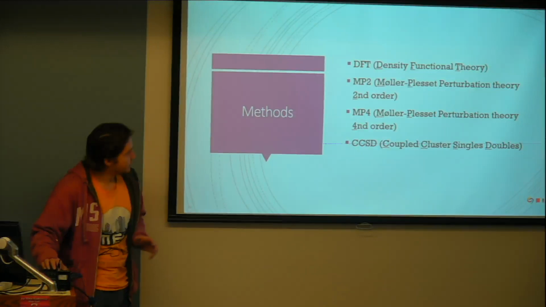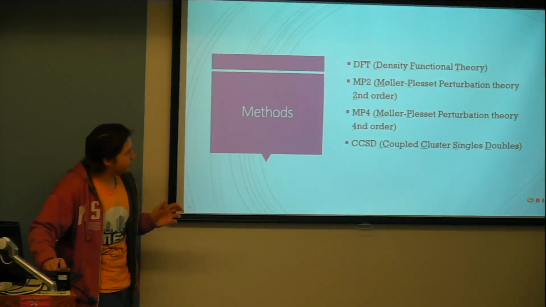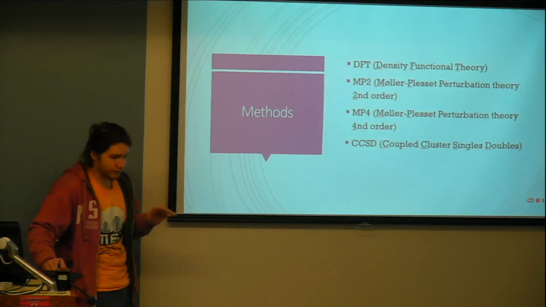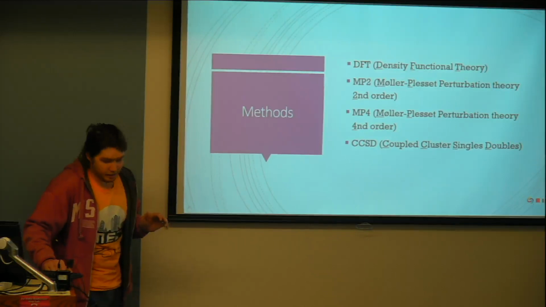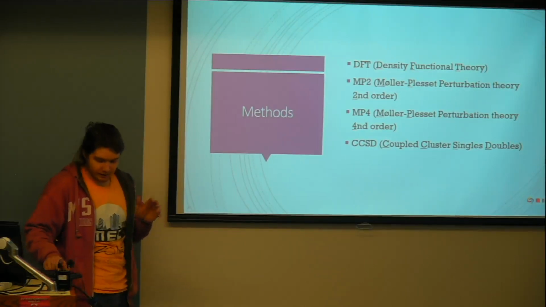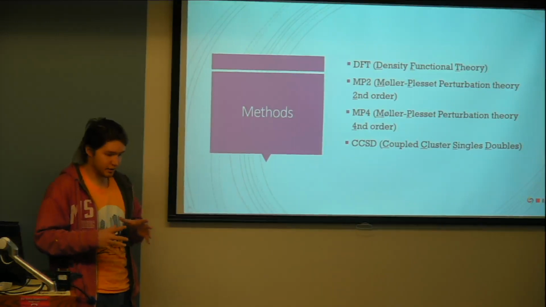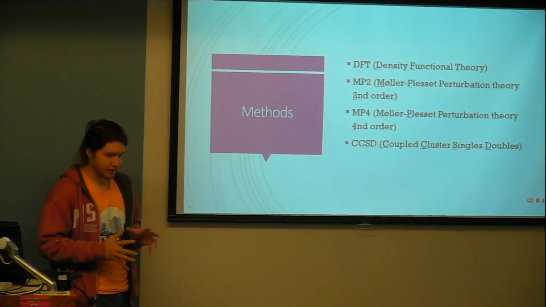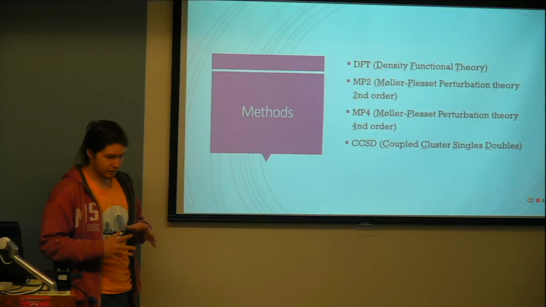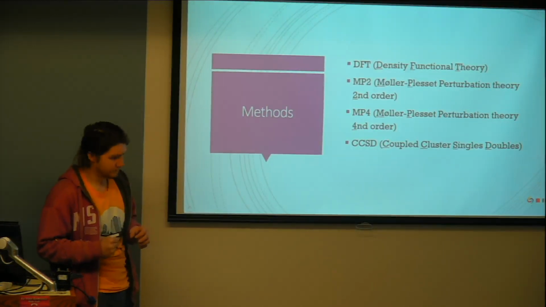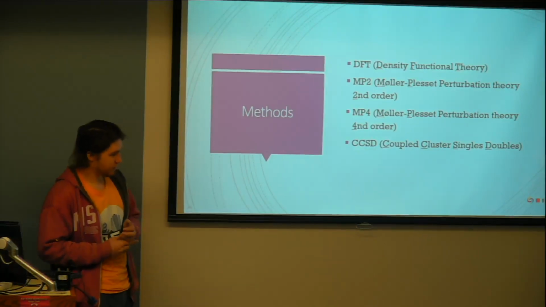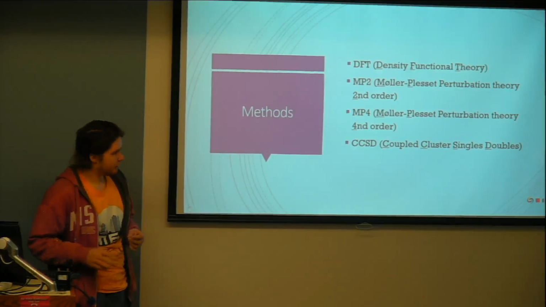The second one that you see is called perturbation theory, second order and fourth order, which is also a fifth order, but we do not have access to that in this program. Basically, it takes the Hamiltonian operator and adds an infinitesimal addition to simulate the presence of other influencing electrons on the electron that's calculated. The second and fourth order, of course, refers to the order of the perturbation.